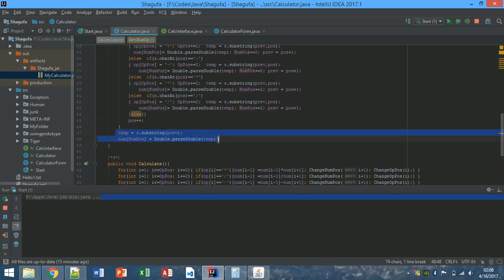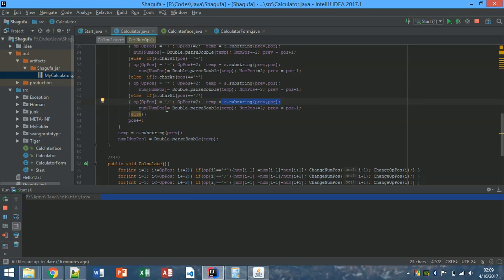This is for the last number, and for the previous ones, number position equals the substring. This substring is the number.